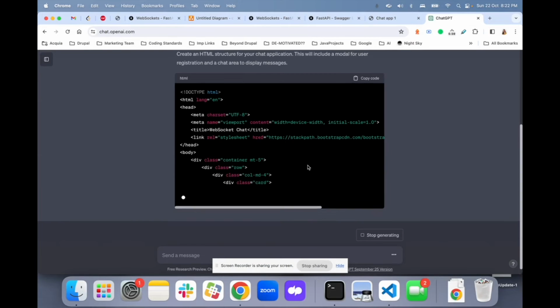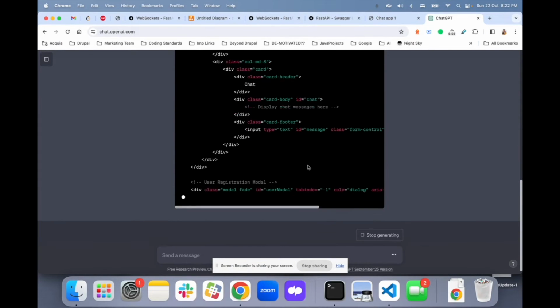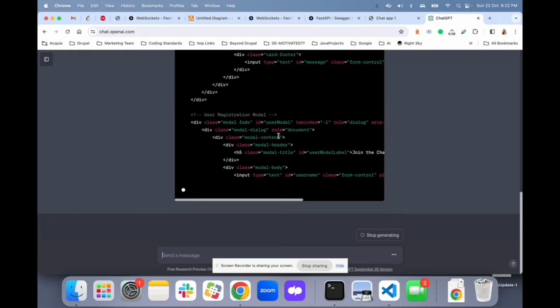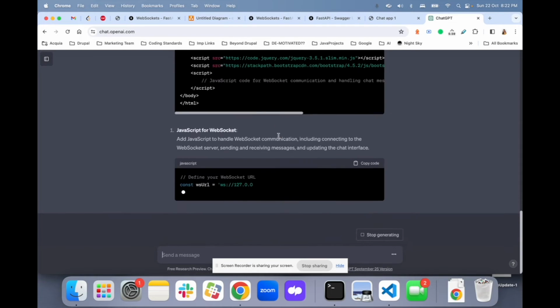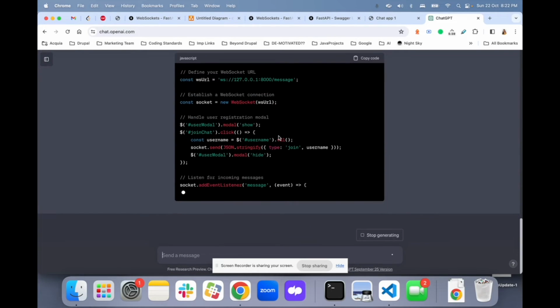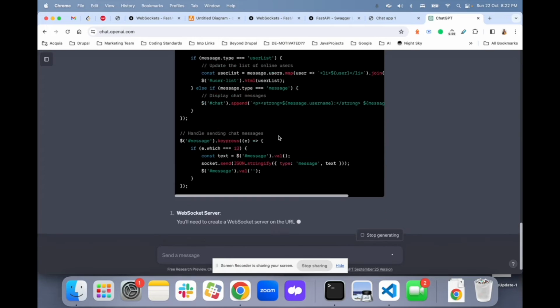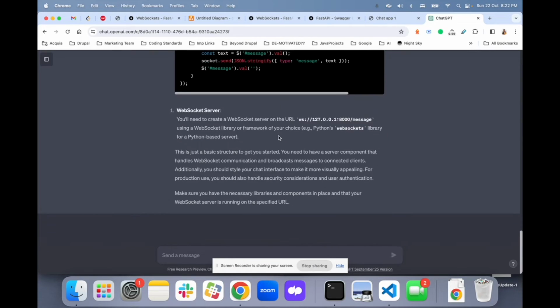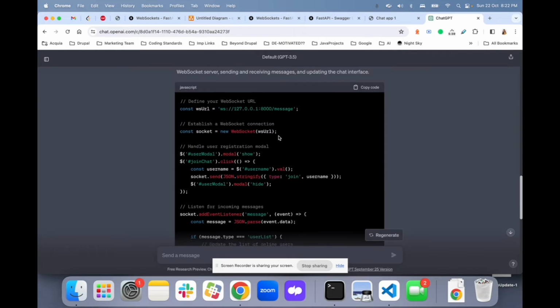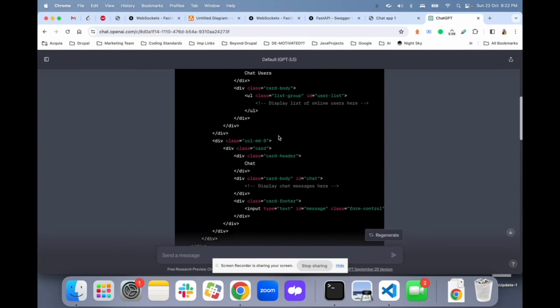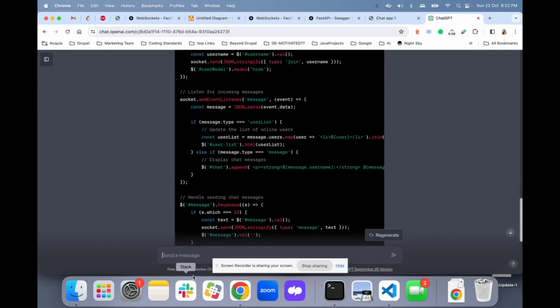Let's see what it is going to help us with. It is going to help us create a full-fledged HTML template with a modal and everything. This is going to be the JavaScript code. See, everything seems to be working. Can you also help with styling?